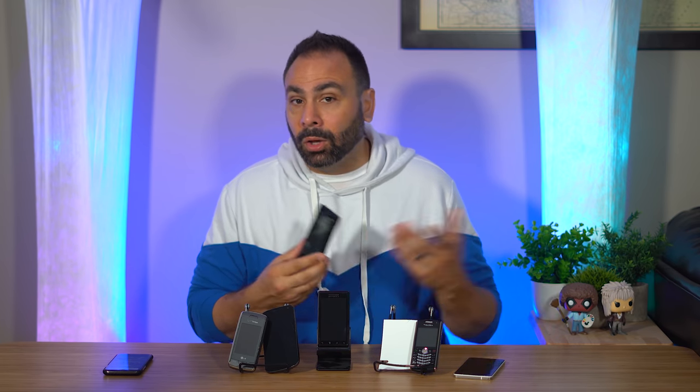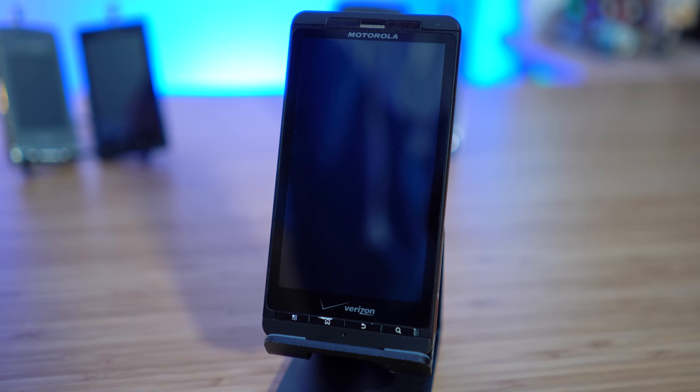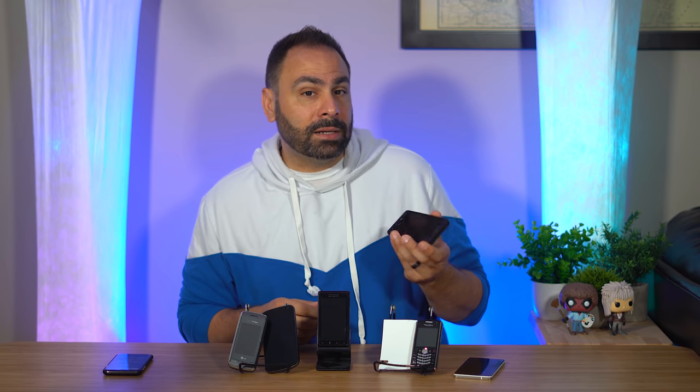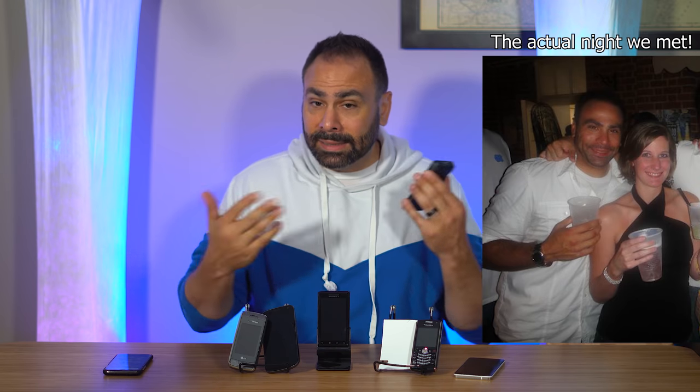There's an interesting story I'll always remember about the Droid X. When it was announced, Verizon and Motorola planned a midnight launch for July 15, 2010. I was still rocking the Pearl, and by that time the plastic housing was basically disintegrating in my hands. I fully planned on attending the midnight release and picking up what I thought was the most advanced mobile device I had ever seen. I met my wife on a summer night in July of 2010 — I think it was on the 10th. After we met, we spent a few weeks texting, and as I stood in line outside my local Verizon store at 11:45 p.m. on July 14th, I remember using my BlackBerry Pearl for the last time, trying to get Megan to come out and wait in line with me. She refused, as any reasonable person would, but we got married three years later anyway, so the story has a happy ending.